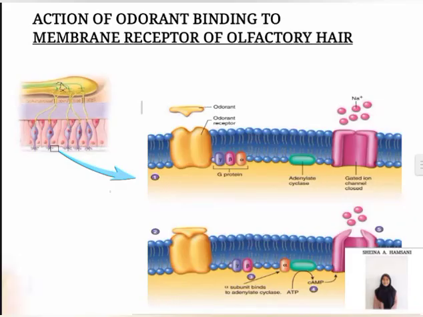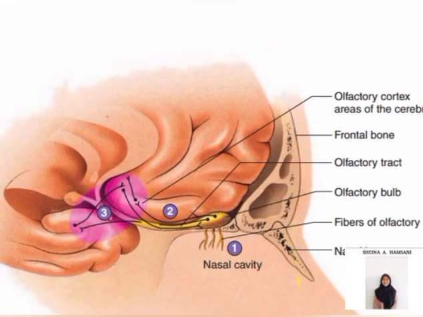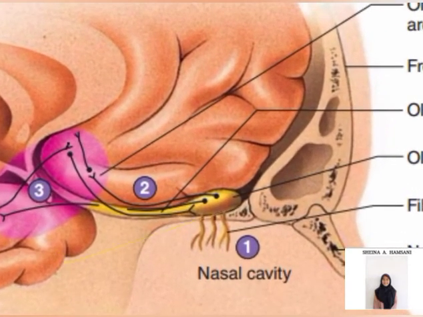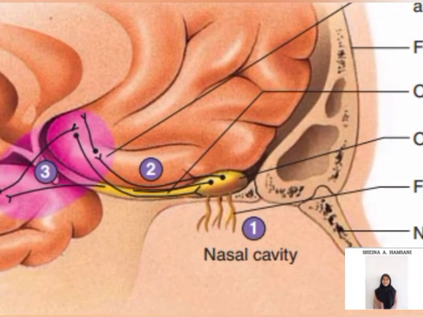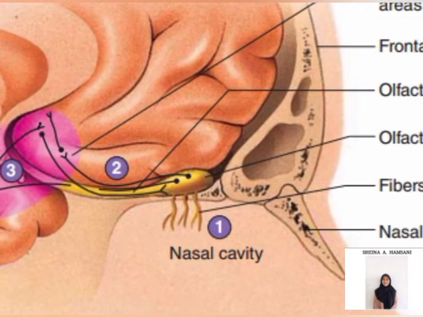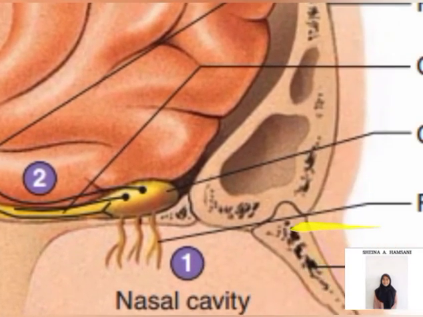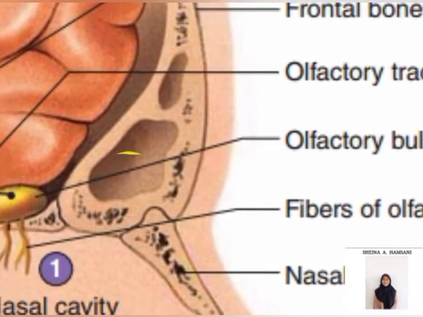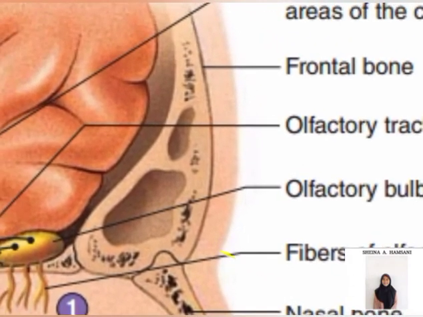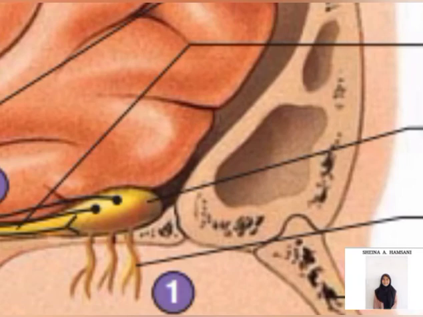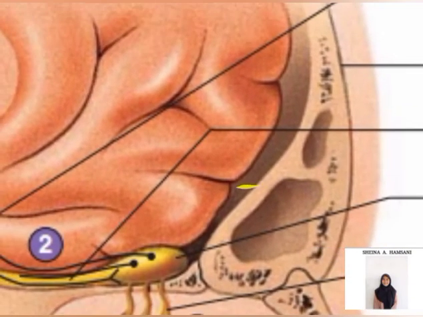Now, let's proceed to the neuronal pathways for olfaction. As you can see, this is the anatomy, the image of the neuronal pathways for olfaction. The axons from the olfactory neurons form the olfactory nerves, what we call cranial nerve 1. The fibers of the olfactory nerves are like hairs, coming up to the olfactory bulb. The axons of the olfactory neurons project through the foramina in the cribriform plate to the olfactory bulb, and the axons of neurons in the olfactory bulb project through the olfactory tract to the olfactory areas of the cerebrum.